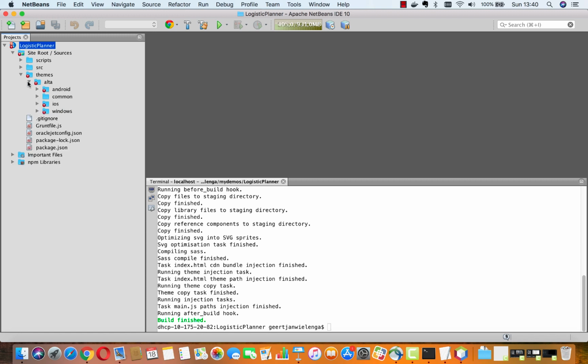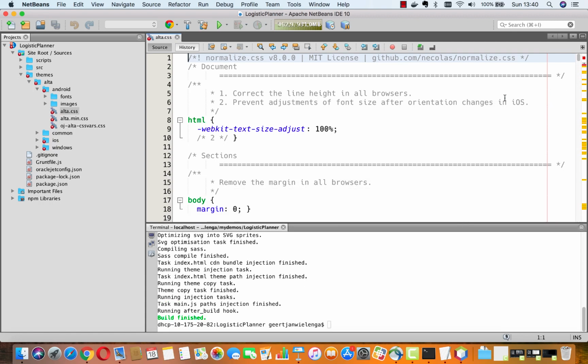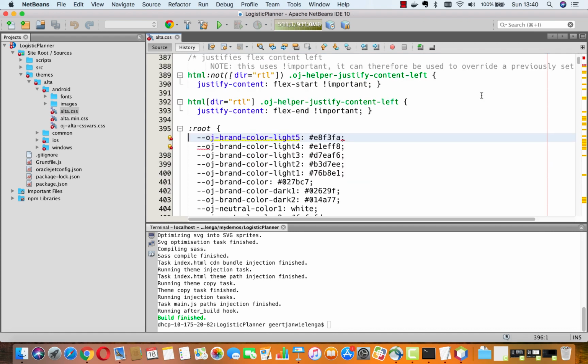Okay, so now I see an error marking. Now it's distracting again, and I do want to see my themes folder. So what I'm going to do is go in here, and I can actually tell NetBeans where it should do its scanning, which you can only do once you actually have an error. So here we have an error mark. So I'm going to jump into that error.